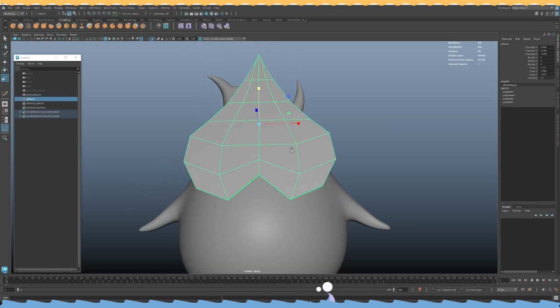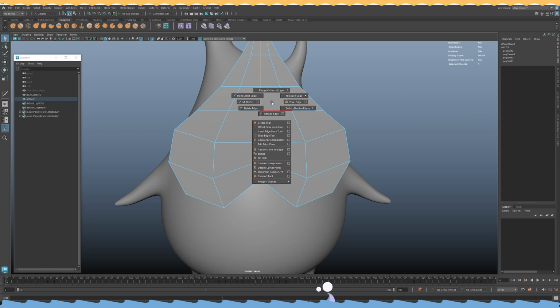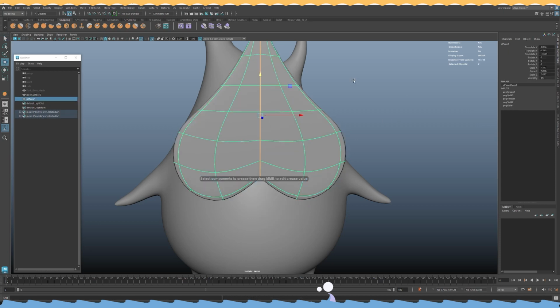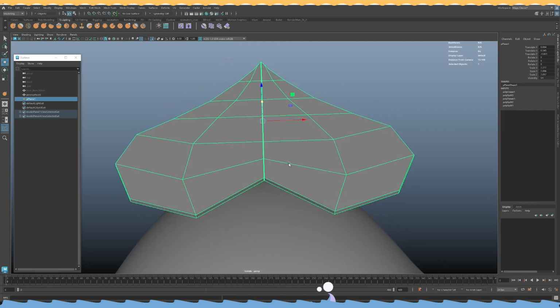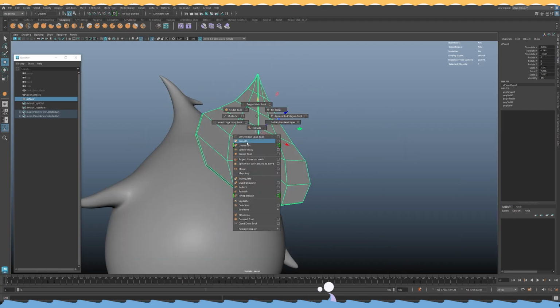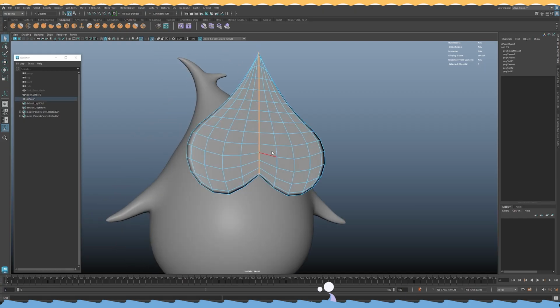Okay, what I'm going to do now is I'm just going to double click this edge here, hold down shift, right click, go to crease tool, and this will hold that edge in the middle now, right? So you can see that it's kind of keeping that sharp. What I'll do then is I'll go ahead and smooth this once, okay?